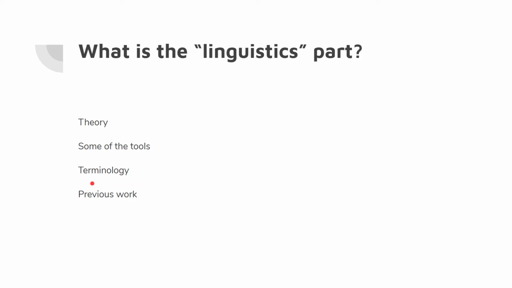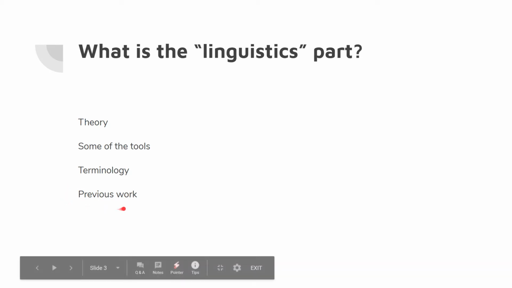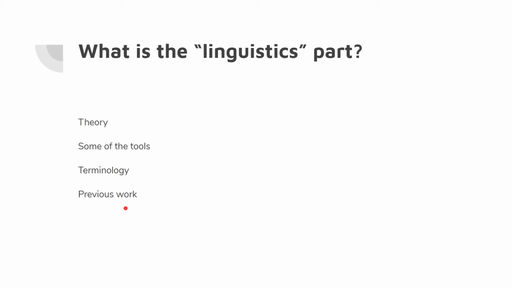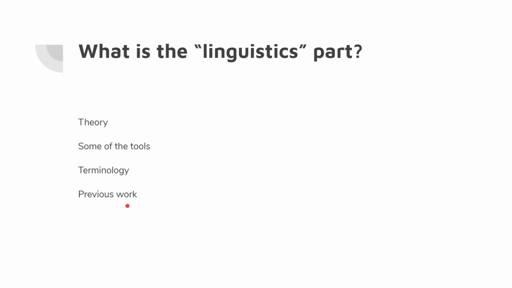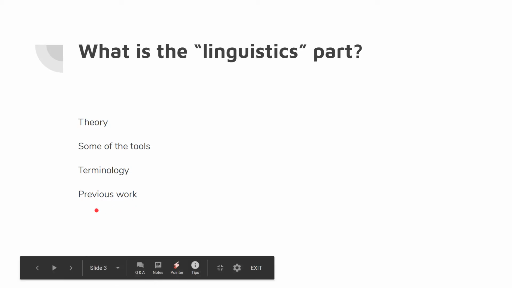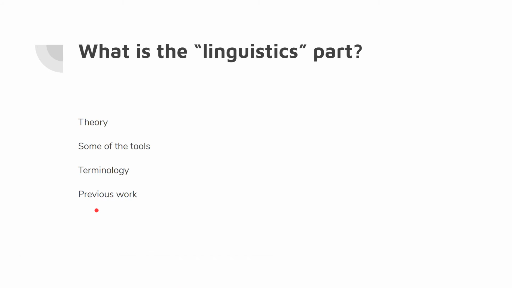Terminology, we use a lot of linguistic terminology and a lot of previously done work in linguistics. So in linguistics, we haven't always had the advanced neuroscientific tools that we have now, but we've still done linguistics, and so we reference some of the work that doesn't image the brain or work with neuroscientific models of the brain very much, but is still valuable. So you'll have to be familiar with terminology in previous work and sort of the theory and ideas of linguistics in general as well.